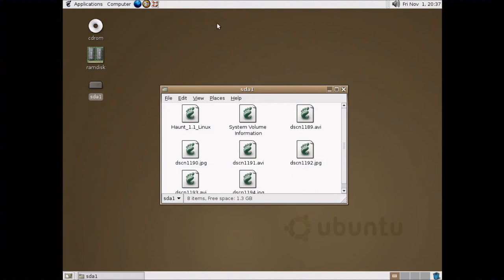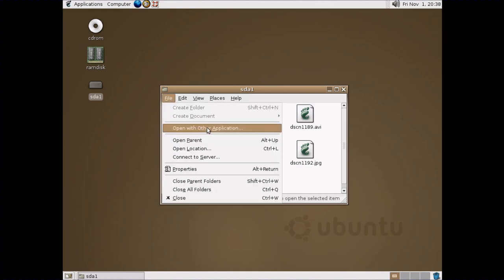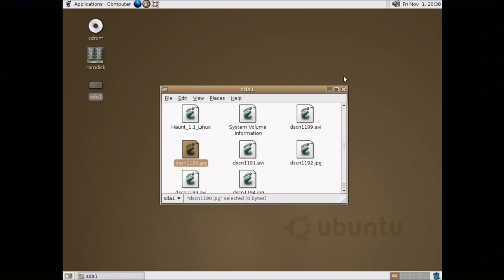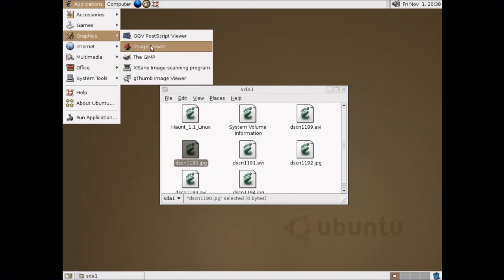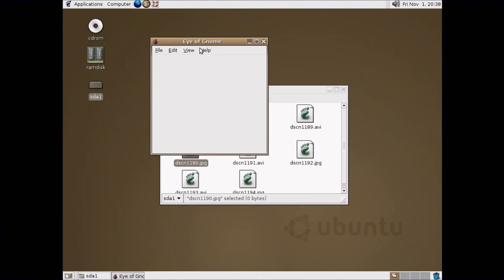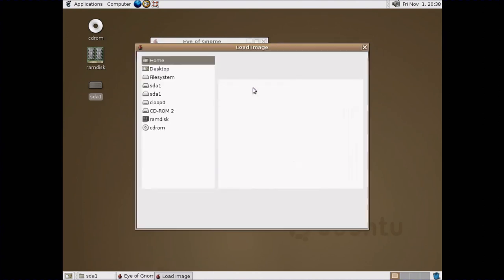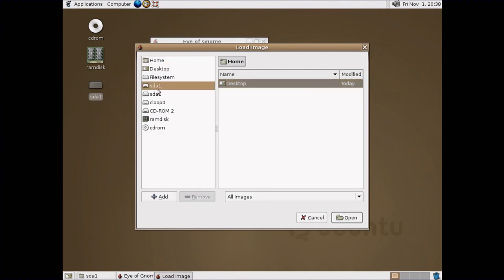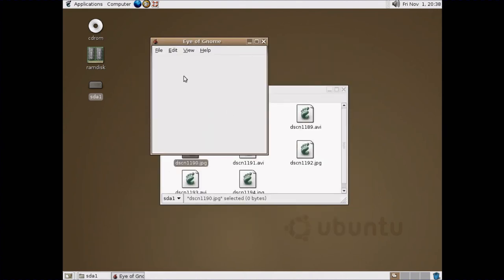So I've reset the virtual machine and it's worked. See? Dot AVI files and dot JPEG. So I'll try and open up Photo first. I don't know why it's got the footprint logo thing. It's not opening either. Open mode. Actually, I'll cancel that. I'll go here. Graphics. Image viewer. File. Open. I think it was this one. No, it's not that one. There. Aha. File not found. How can it not be found?